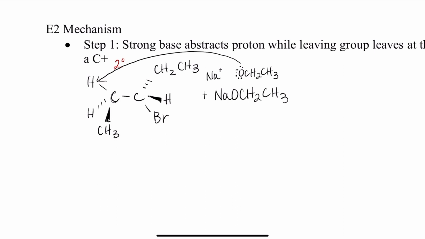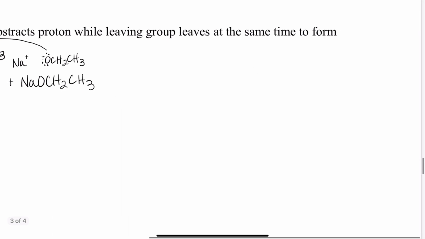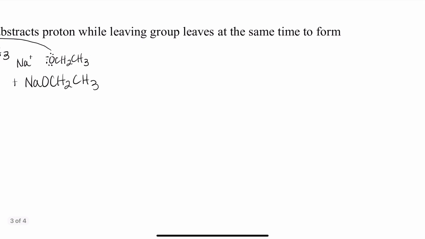The bond between our carbon and our hydrogen is going to fold between the two carbons to make a carbon-carbon double bond. And then the carbon and bromine bond is going to leave. Our bromine is going to leave, and we're taking the bond with it. So I'm going to draw the transition state for those that like to see where all of the bonds are forming and breaking.